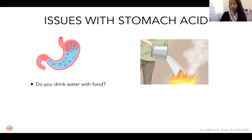And while you're eating your food, you keep drinking water. And most people, this is what happens. And I've talked to so many people about this in one-on-one consultations. And most people would say that, oh, I am a fast eater, so if I'm not drinking water, then I can't swallow my food, which means that you're not actually chewing your food at all, because you're just literally putting it in your mouth and chewing it a little bit and then just pushing it down with water.